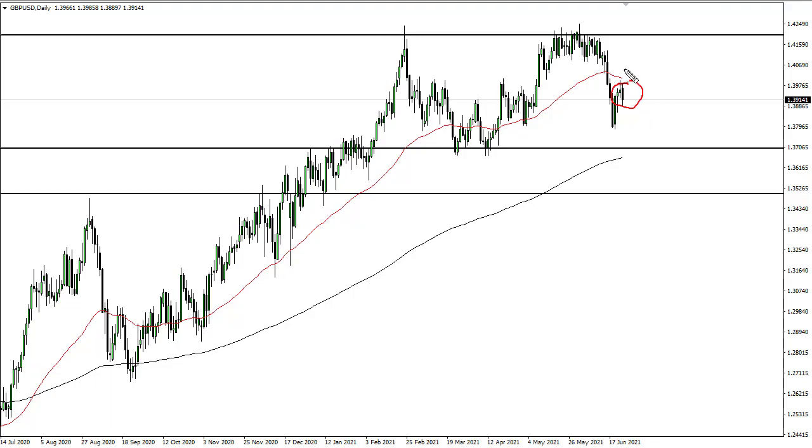The 50-day EMA is sitting just above and could cause some issues. I look at it more or less as a range that we're trading in — 1.37 to 1.42, with 1.40 being basically fair value. The 50-day EMA is hanging around there, so I think we're just building a range for the summer. I'm not particularly pressed to trade this one way or the other right in the middle.